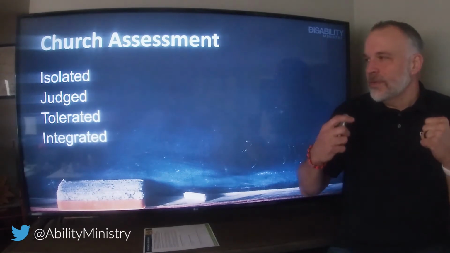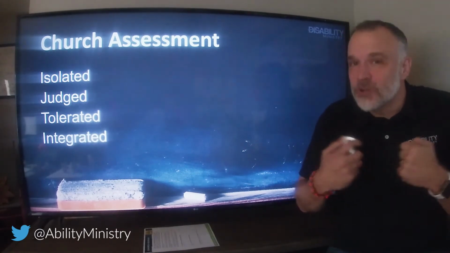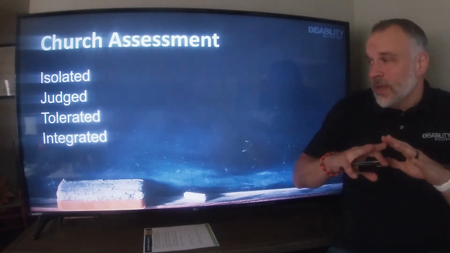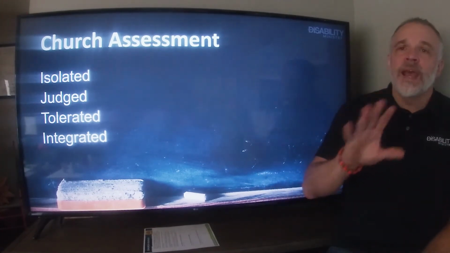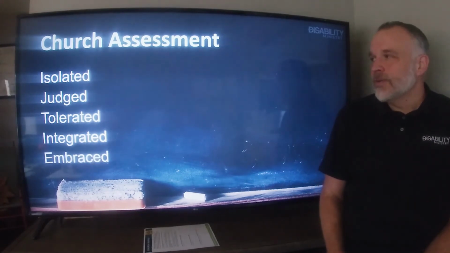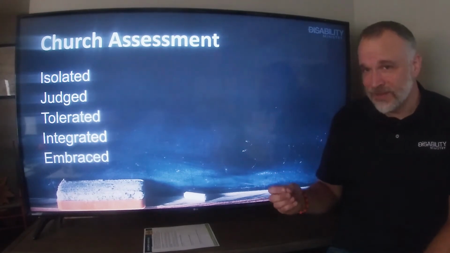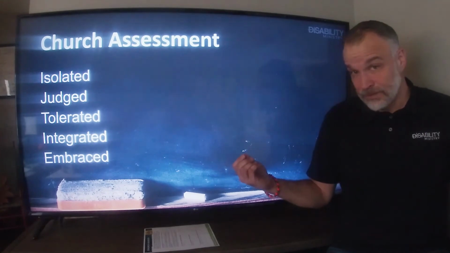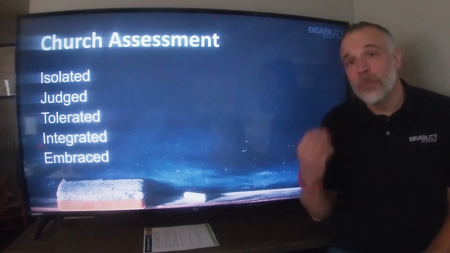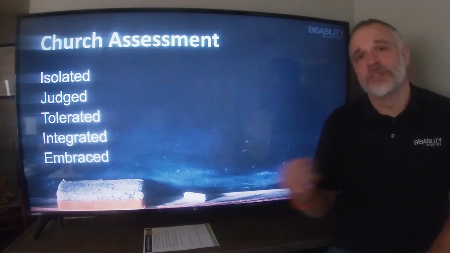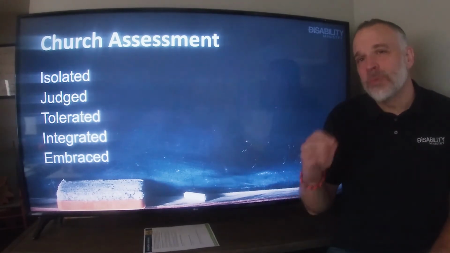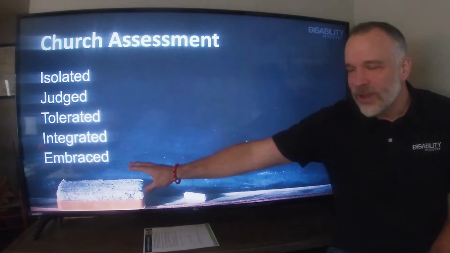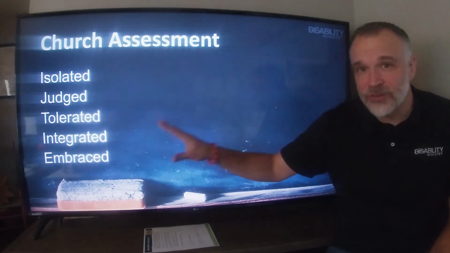The next part is that both populations are integrated. It's no longer an us versus them mentality. People affected by disabilities are integrated into different aspects of the church body. And then the final stage is being embraced. It's one thing to share space together. It's one thing to be included, but it's a whole other thing when you're missed when you're not there. That's the difference between inclusion and belonging. When you're not there, people notice, and it feels empty or like there's something missing. The final stage is being embraced by Jesus through the local church, through the body of the church.